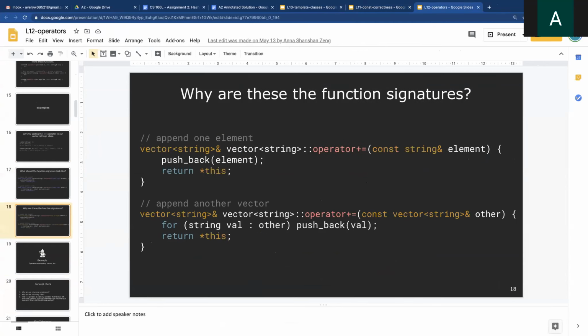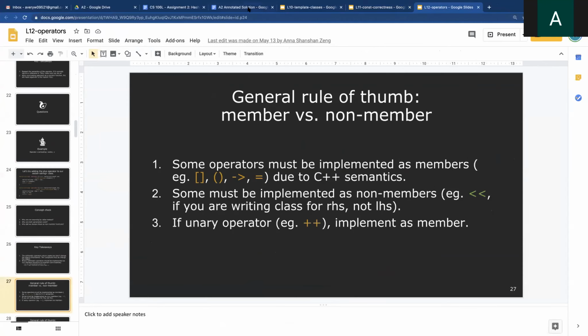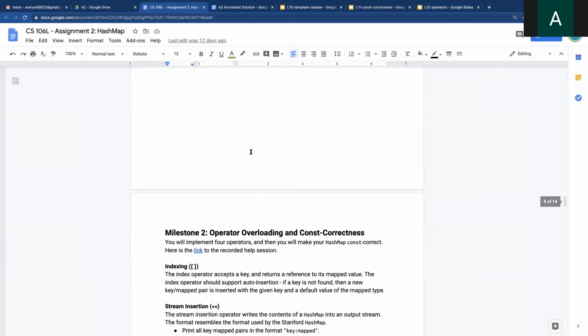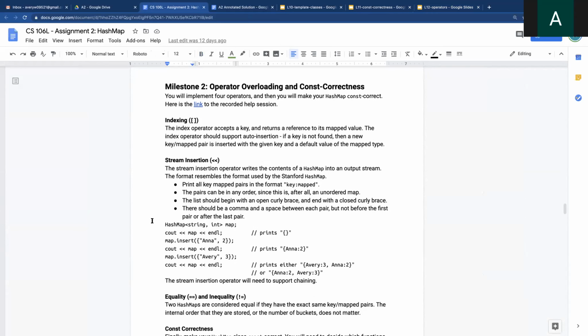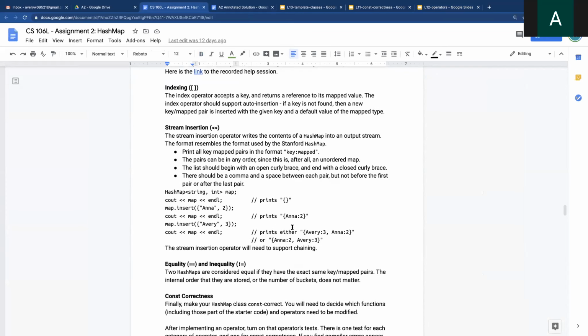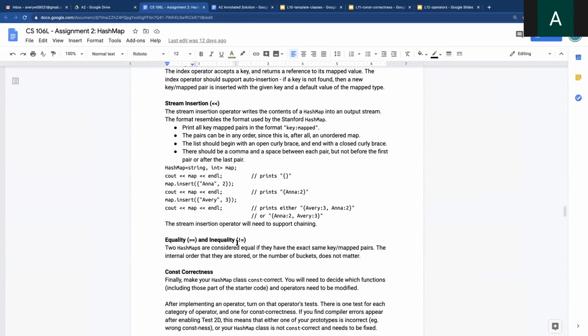When you figure out operator overloading, there are usually some very canonical implementations of what the header of the operator you're going to overload is. For example, plus equals always has to return a reference, which allows you to chain the elements together. But the only operators that students have to implement are here. Indexing takes in a key and returns a reference to the map value, kind of like what a map does. Stream insertion allows you to print the map. It's unordered, so the order that you print the stuff doesn't matter, but we do specify a format they have to print it in. It's exactly the one used in Linux XP. And then finally, the equals and not equals operators.